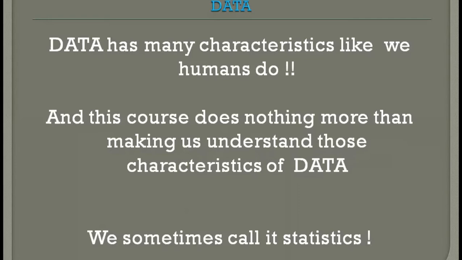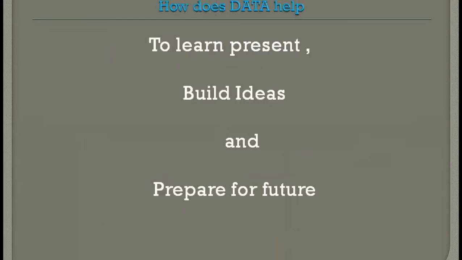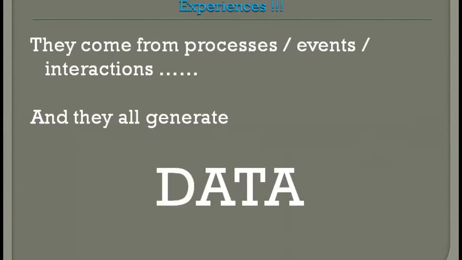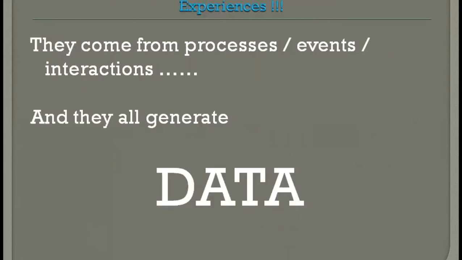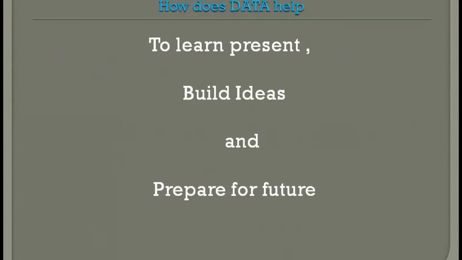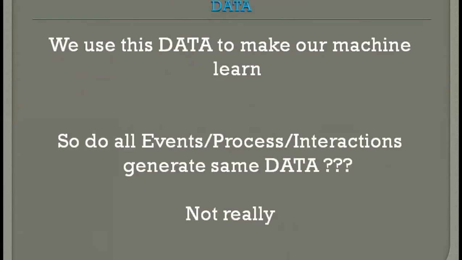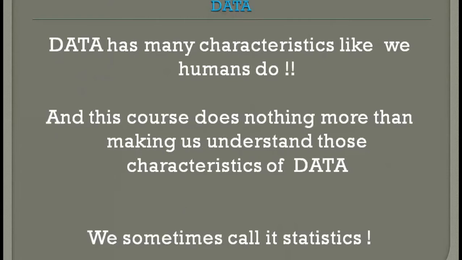So what we see, if you can go just a slide back, if you want to make a machine learn, we make a machine learn by using experiences, and all those experiences generate data. The data is going to learn as present, build ideas in future, and not all data generated is really the same. So this course is going to help us to understand the characteristics of data.